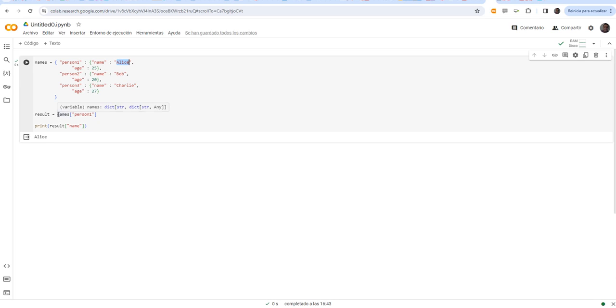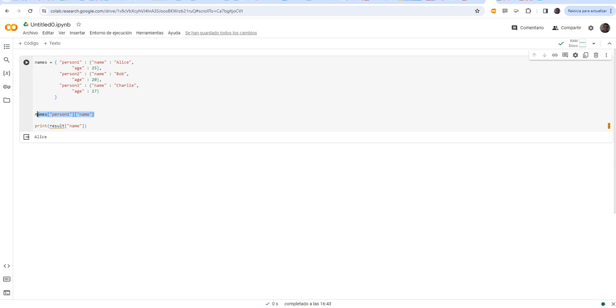So we can do this by two indexing operations. I mean, this will give us this value that is a dictionary, and given this dictionary we can access the key name that will return this one.